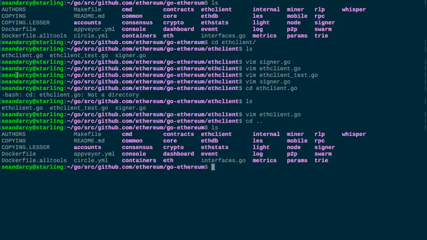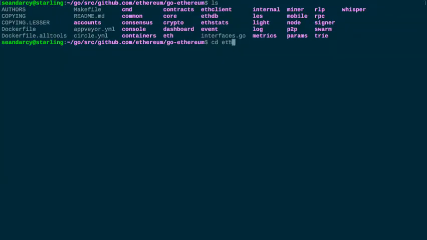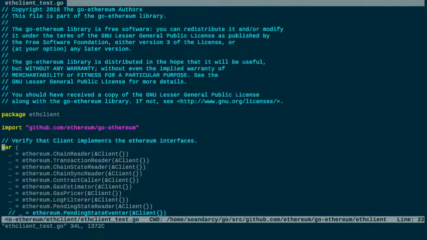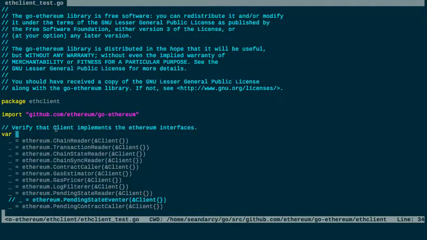So here we are in Geth and going to Ethclient, and there's not many files in here, and even the test is tiny, and all it does is set up a heap of variables, and if they fail, it'll spit an error, I guess.